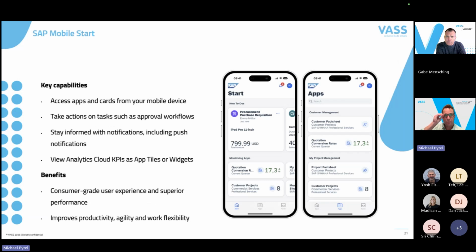So just sharing a little bit more about SAP Mobile Start. SAP Mobile Start is included with both Build Work Zone Standard and Advanced. SAP Mobile Start is an app you can download today on SAP Store, on the Apple App Store, in addition to Google Play. But remember, when you're building your launch zone, if an app is mobile enabled, then the app can also be mobile on Mobile Start and will allow access there. Alerts work there too.